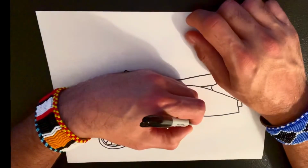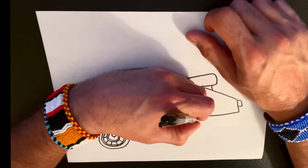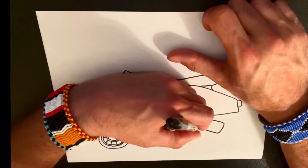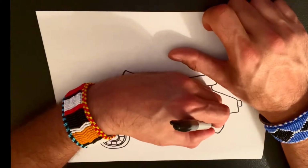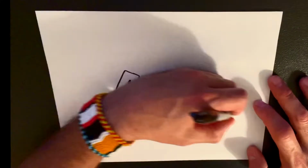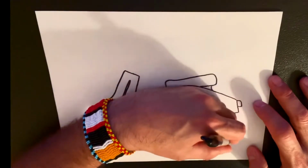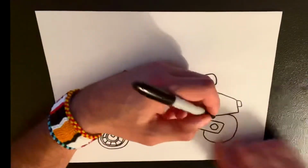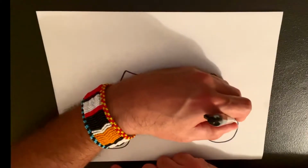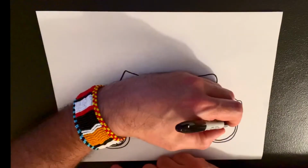All right, so then we're gonna have an anchor here for the rear wheel. Just gonna come across like that, and then it kind of goes to get tucked up underneath. So I'm just going to try to freehand my best circle here. All right, looks a little bit bigger than the other one, so we're just going to deal with it. We're just riding along the road in an automobile. All right, I got that going on there.